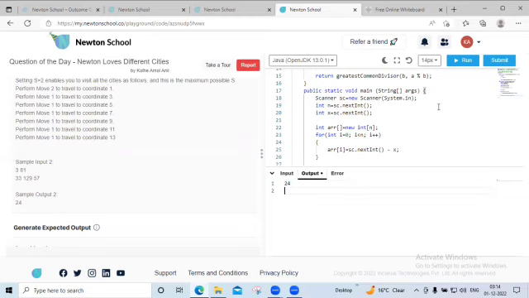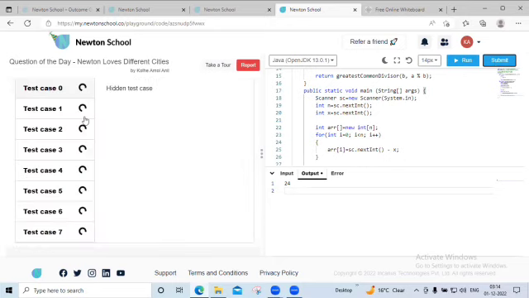Now let's try to submit this code and see whether all the test cases pass or not. Click on submit. The test cases are running. You can see that all the test cases have been passed. So that means this approach and our logic is correct.